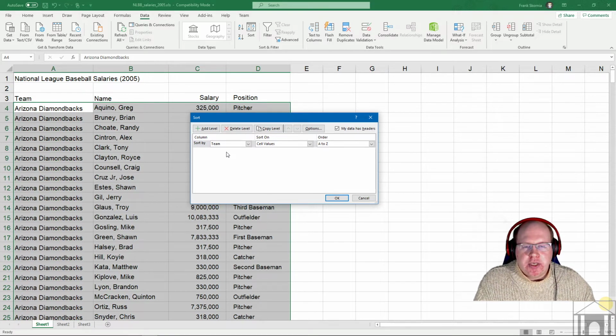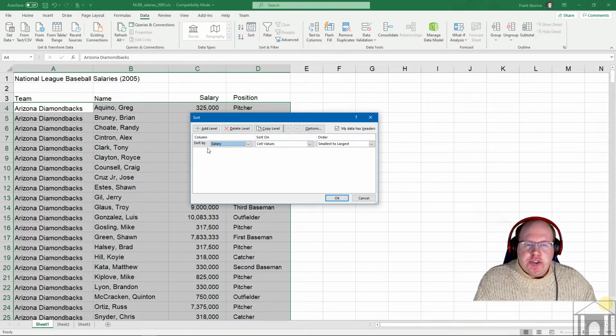Now we want to sort our data in this case by the salary. We want the highest salary up at the top all the way down to the lowest salary. And then we're going to sort it by the name, so everybody who has the same salary will be alphabetized. Again, as I mentioned, you can read this like a sentence. It starts here with sort by, and then we choose what it's sorted by. So we're going to go down and sort by position, or not position, salary.